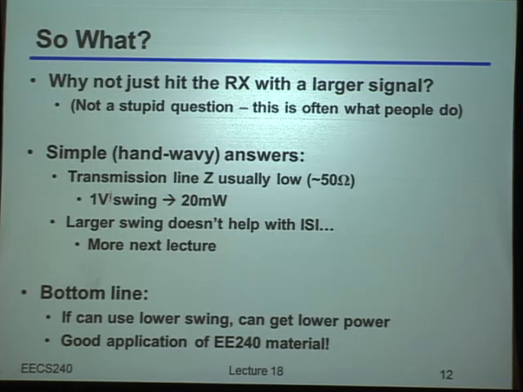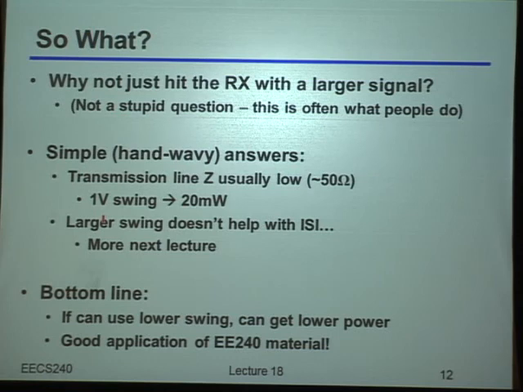So if you remember, we said that when we were dealing with these transmission lines, we typically have to terminate both sides, meaning both the transmitter and the receiver. And usually a common impedance for that is something like 50 ohms. Well, 50 ohms is actually a pretty low impedance.